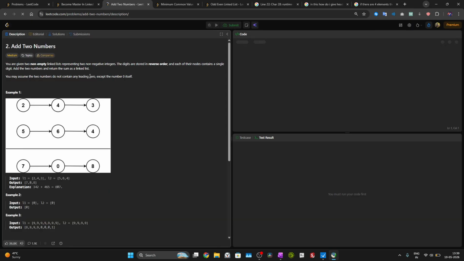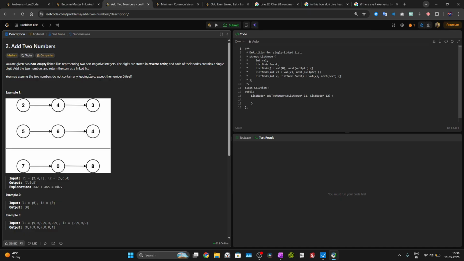I think there are two lists in this. Yes, but how do I do it? You're given two non-empty linked lists representing two non-negative integers. The digits are stored in reverse order.